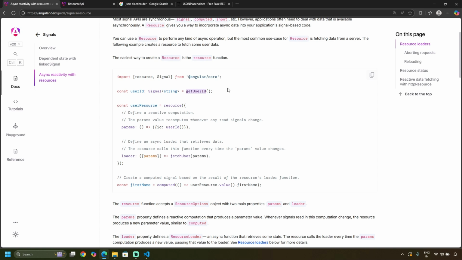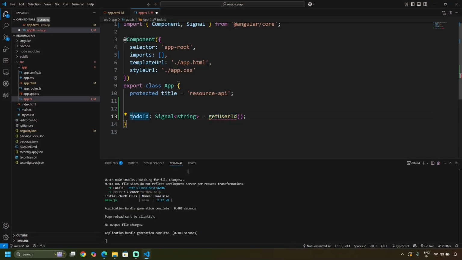So I think for this one we can create a signal kind of, the selectedTodoId kind of. It will be kind of a drop down. We can create a drop down where we have different ids, and based on those ids we will fetch that particular todo with that id. So what we need to do here is, let's say our todoId is 1 by default, which is a string. Let's keep it as a string. No problem.